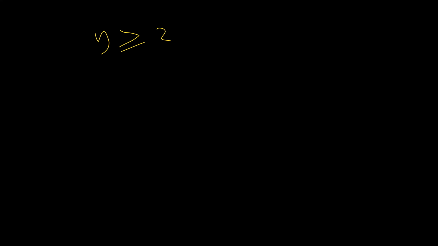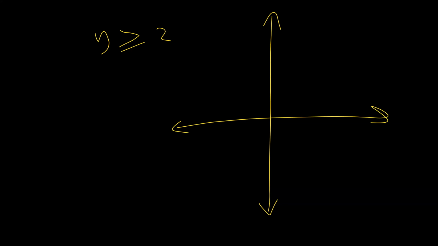But if it is now not y equals 2, it's y greater than 2. In this case, now look what you're going to do here. This is now y, and this is x. And we change to graph this one now. The goal is to graph y greater than or equal to 2. Good. How do we graph this one? First step, we read this one as an equation, not as an inequality. So you read it like equal. So we read it y equals 2. And when we read it y equals 2, how do we graph y equals 2?